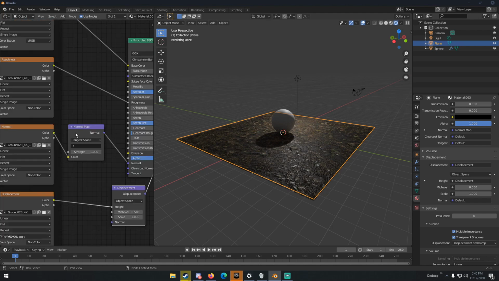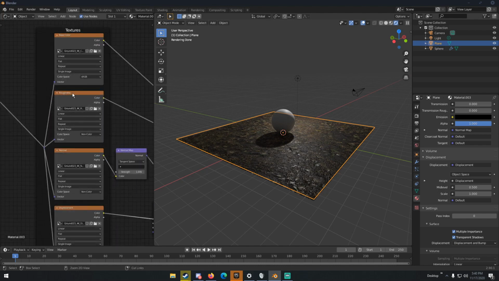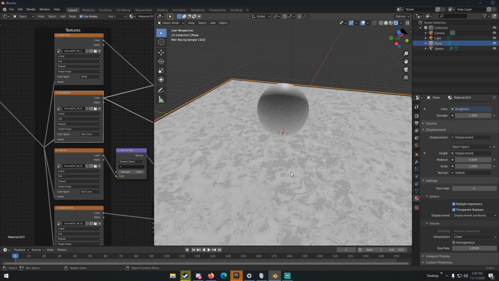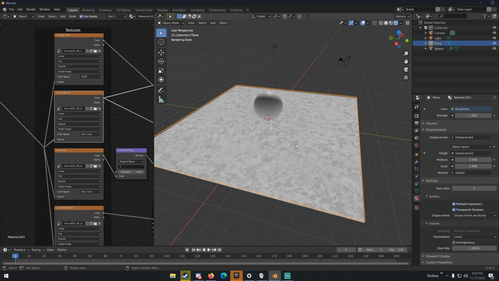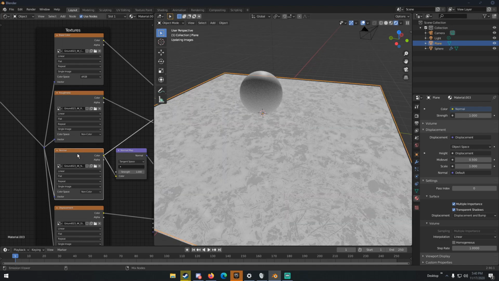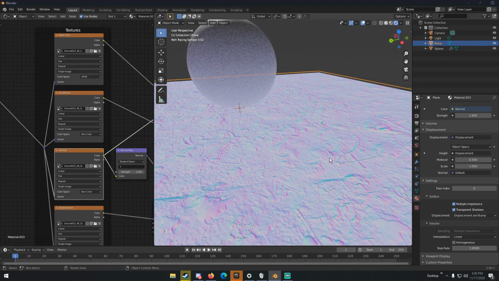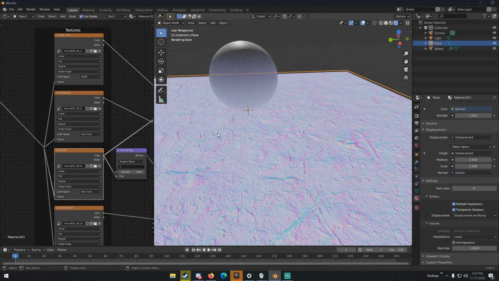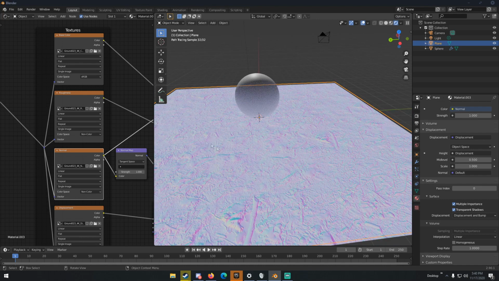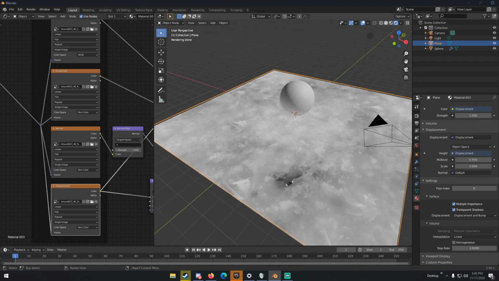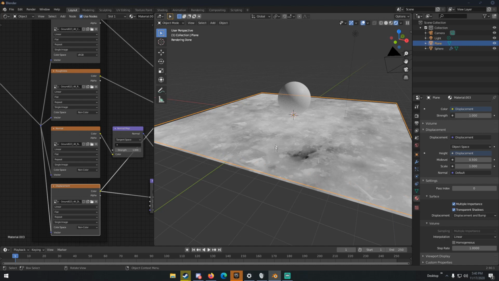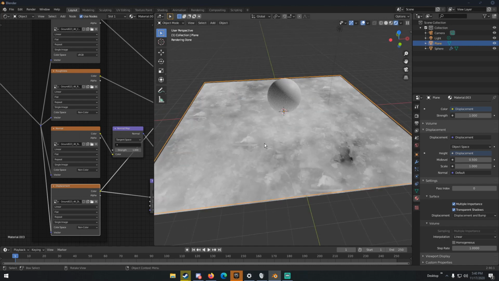So what I was talking about earlier with the Control-Shift-Click on different nodes to view them, you can basically see, if I Control-Shift-Click on roughness, we can see our roughness map right here. So the grays, blacks, and whites dictate where it should be rough and where it should not be rough. Also the normal map, you can see here it's the synthetic detail. It shows wherever things should be sticking out, wherever things should be popping out. And then the displacement map is another black and white texture, and basically the blacks are supposed to be dipped in and the whites are supposed to come up. I'm pretty sure that's right. It's either blacks are supposed to dip in and whites are supposed to come up, or whites are supposed to go down and blacks are supposed to come up.